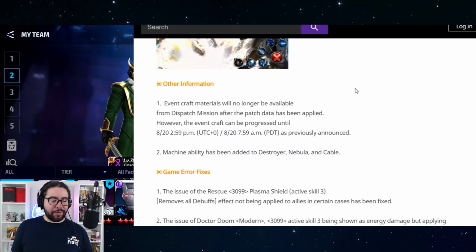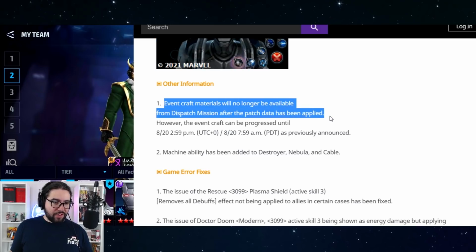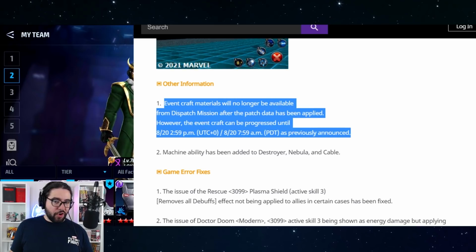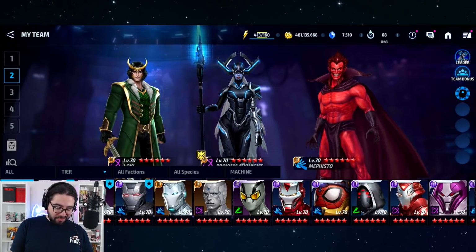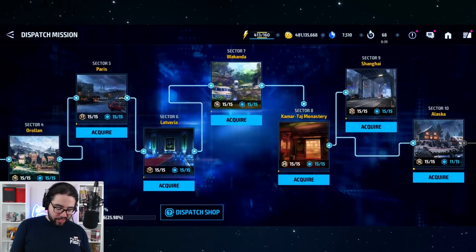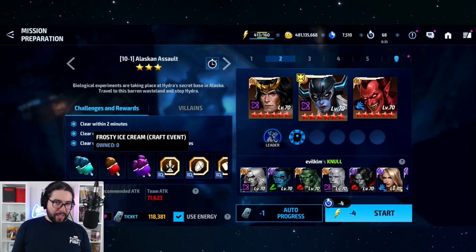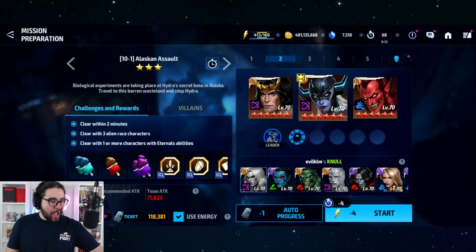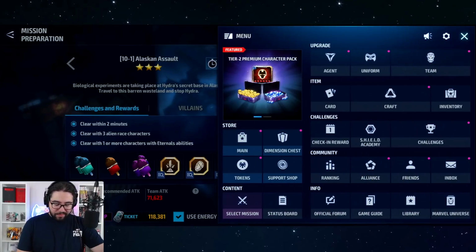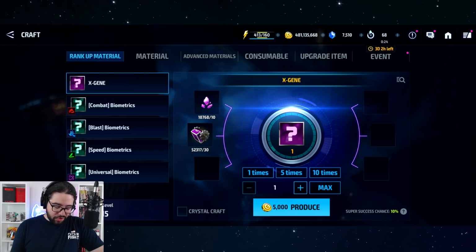Well, all confusing. But anyways, the event craft materials, the ice cream cones, will no longer be available from dispatch after the patch. So yeah, what that means is you cannot farm. After this patch is applied, you will not be able to farm these materials from dispatch. I'm not sure why they're doing this. It's confusing to me. I wish they would give us a little bit of an explanation.